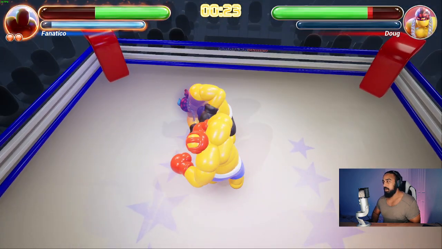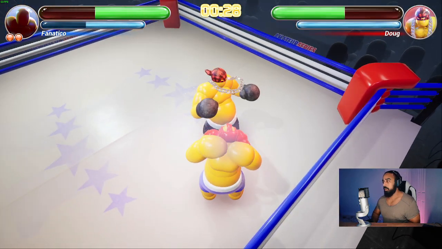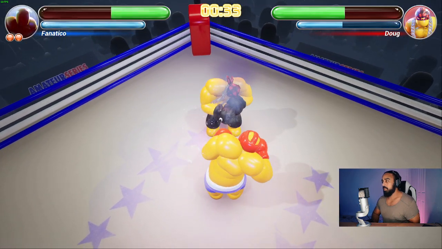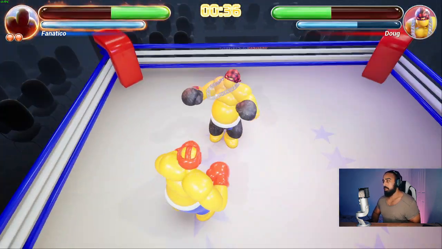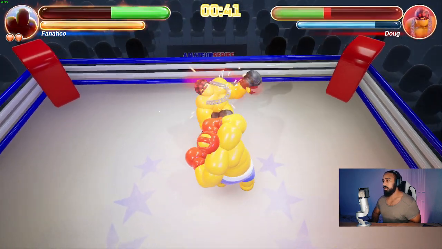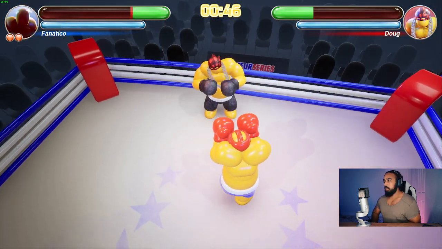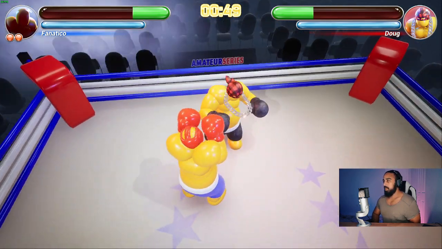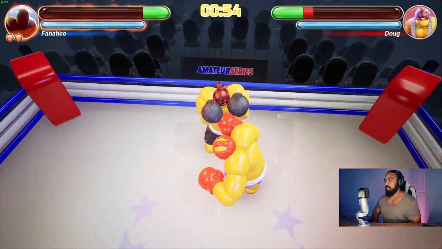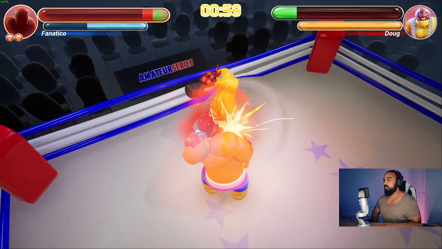Caught it. What? I didn't block that? I could have sworn I blocked it. Come on, buddy. Got it. Okay. It's a nice little challenge, man. It's physics-based, but it's... Don't let the cuteness fool you.